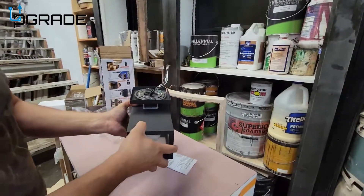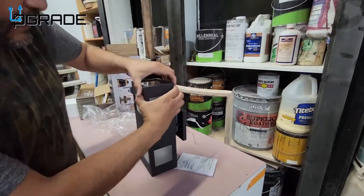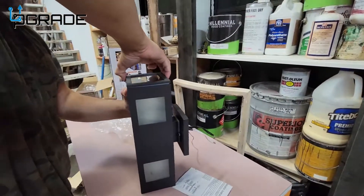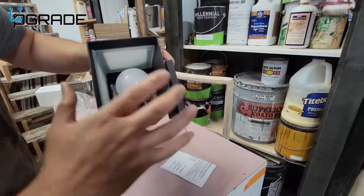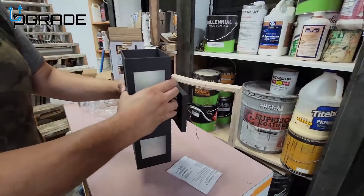To open it up you're going to have to pop it open — this is a little tricky, it took quite a while to get it open. There it is. It's pretty much a suction cup to take them out. You put your light bulb in here — we put an LED light, up to 60 watts, in here.